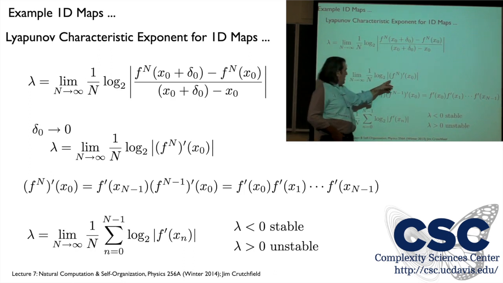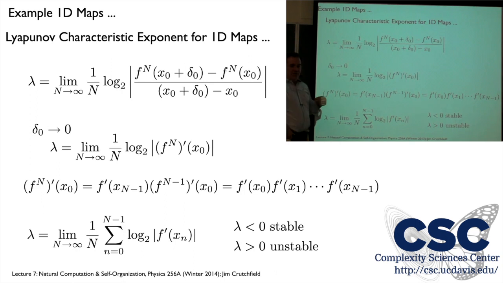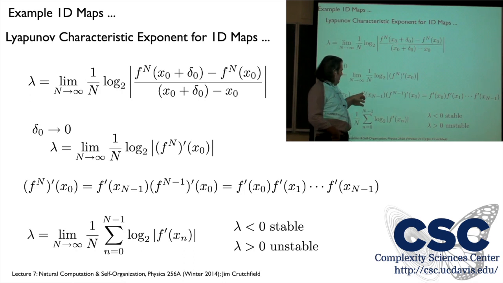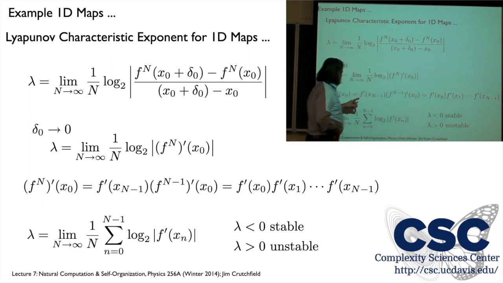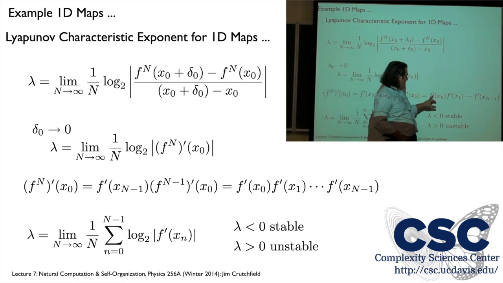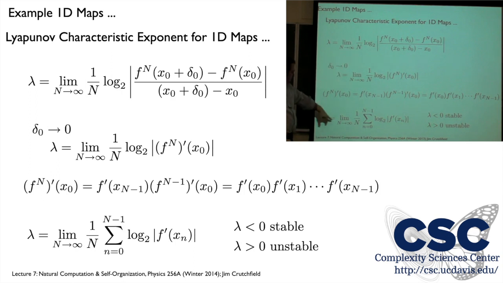Okay, well, that's good. So what we're doing here is we just start at some initial condition, and then we look at high powers of this function, then take its derivative. Well, that can be kind of unwieldy. So there's a simplification here. Chain rule. So if I have the derivative of some power of a function, that's the same thing as the function's derivative at the series of iterated points. Or the other way to say it most clearly, the slope at x0 of f to the n is simply the product of the slopes at the successive states, x0, x1, x2. So simple calculus move.